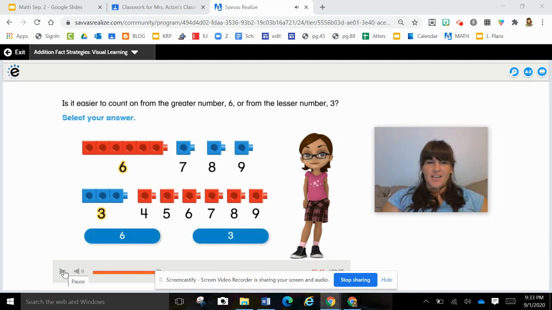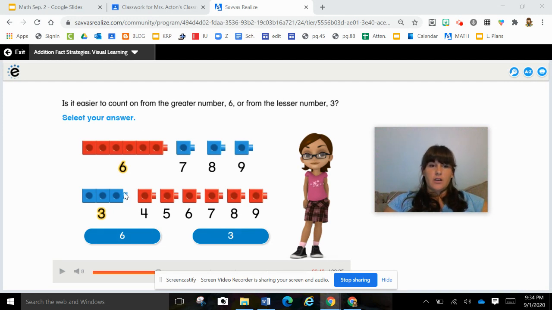Select your answer. So Miss Acton has watched this video a few times today, so I knew that she was going to do a thing like that. She's thinking, just like you guys are about to do. So the way I look at this is if you use the first strategy where you start with 6 and count on by 3 to get to 9, you're doing 4 steps. 6, 7, 8, 9. You're counting by 4. Here, let's try this way. 6, 7, 8, 9, 4 times. So you're doing 4 steps to get to your answer, 4.